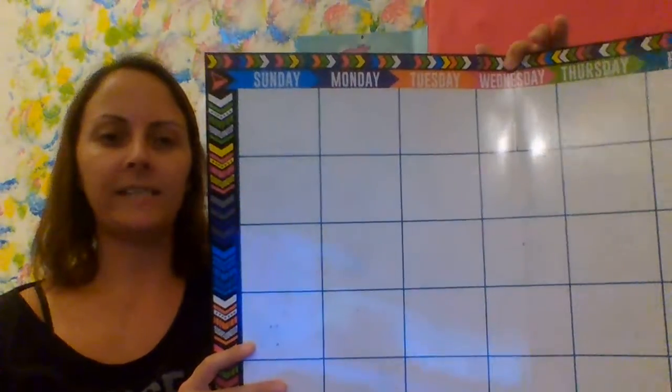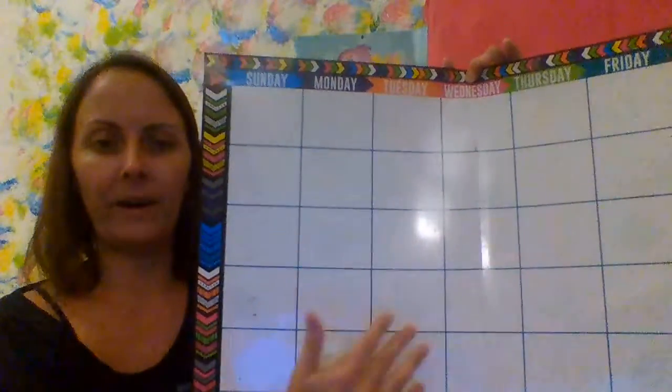Here was a dry erase calendar. Again, it felt like the days went by. And what I did with this that was kind of cool was my daughter was always asking, well, when are we going to go to church? When are we going to? And so she needed to know when we were going to do stuff, and it drove me crazy.